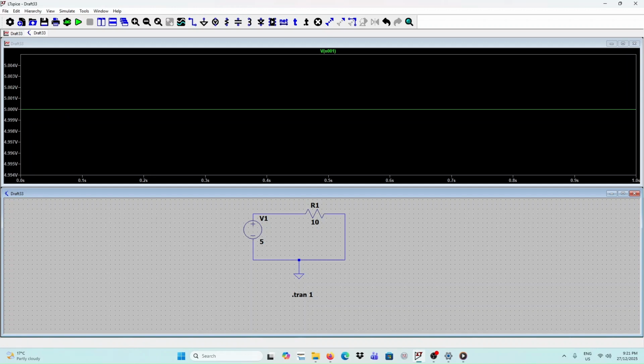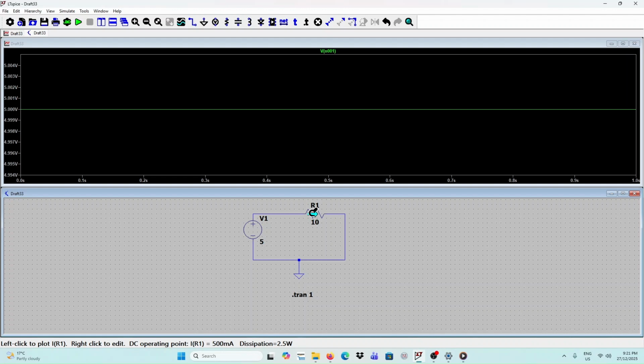And this is actually the voltage available from our DC voltage source, 5 volts. The right-hand side of the resistor is actually connected to the ground, so it is 0 volts. What we might be interested in is the actual current flowing through R1.